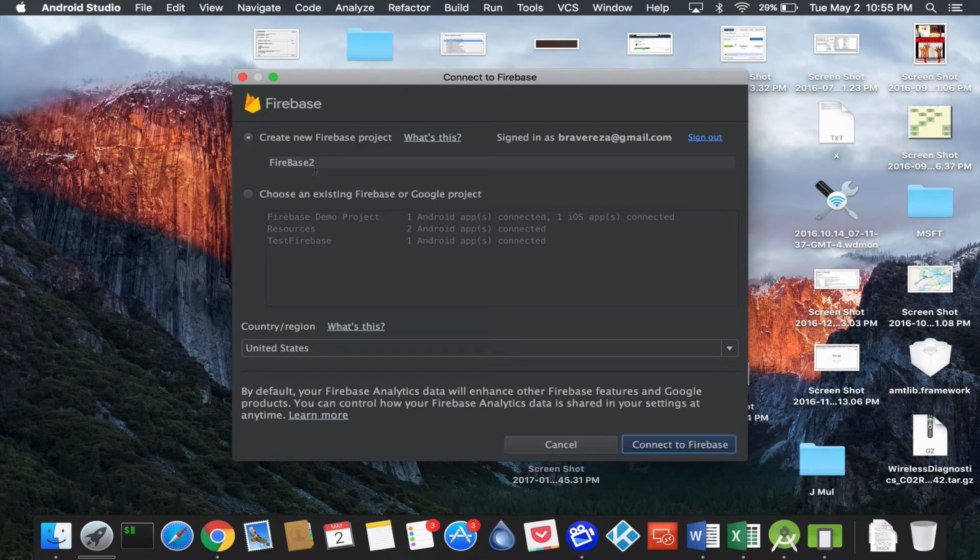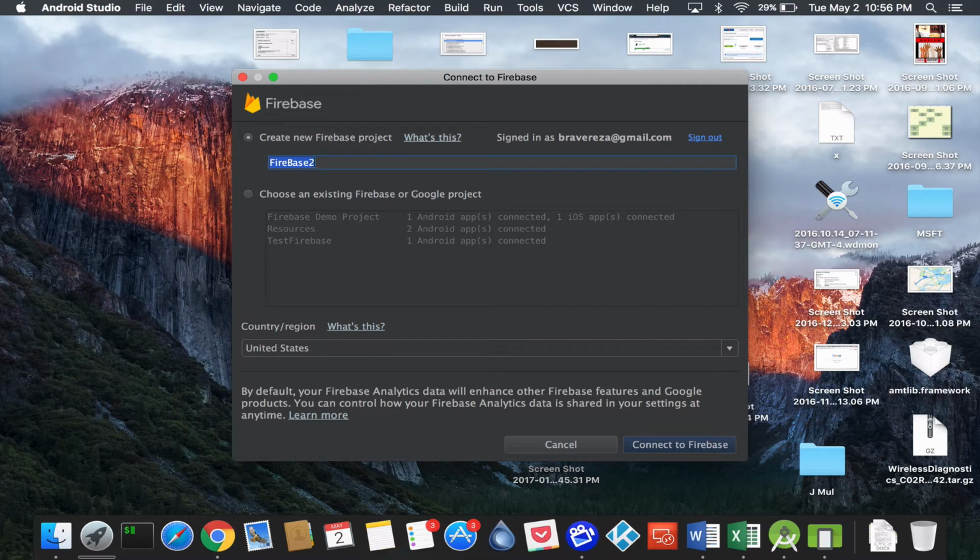It needs to know which project you want to connect to. Do you want to create a new one, or do you want to connect to one that you already have? So if you notice here, I have some that have 2 applications connected to it. Right? So this is good because you could have the same database across multiple applications, multiple devices like Android, iOS, or 2 different applications that use Android, etc. So in our case, we're just going to create a brand new one, fresh off the boat.